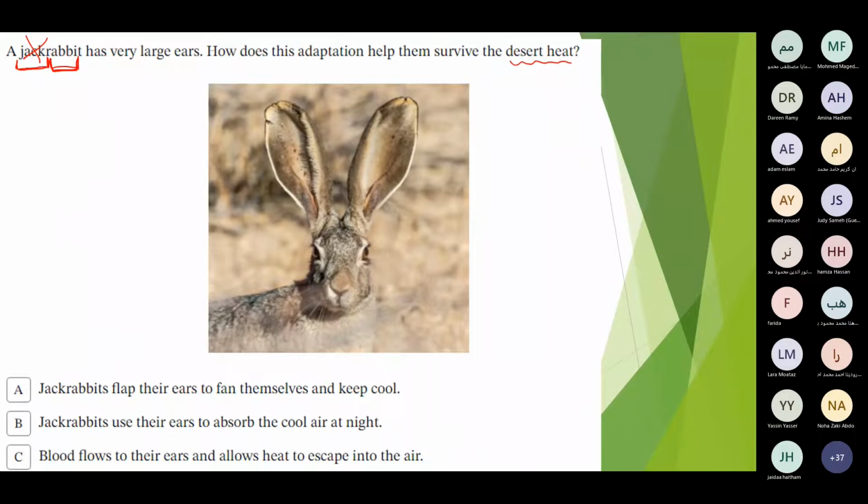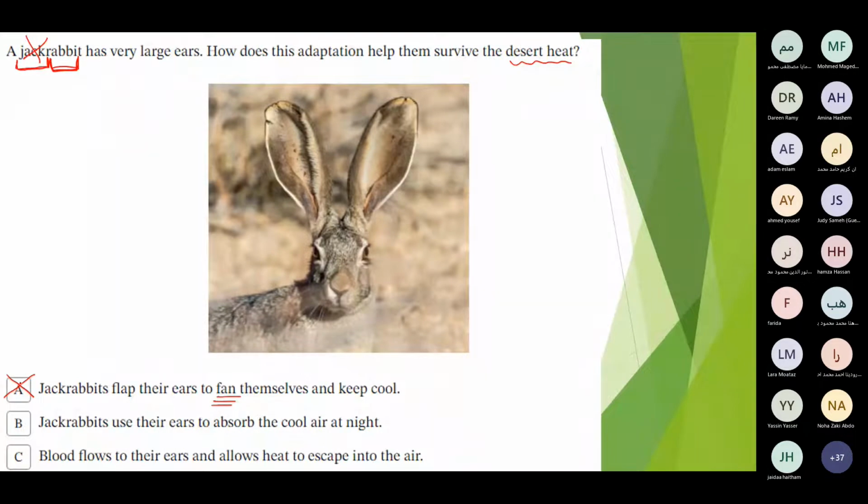يعني think about it. What is this meaning? What is the meaning of this sentence? Flap their ears. ماشي؟ Flap their ears to fan themselves. انت عارف كلمة fan؟ No. مش عارف الفان؟ No, I know it. Okay. يبقى do they use their ears to fan themselves? No. Of course not. هم بيستخدموا ودانهم زي المروحة يعني بيهووا على نفسهم؟ No way. صح؟ No. يبقى what can I do? X. Exclude. And read letter B.